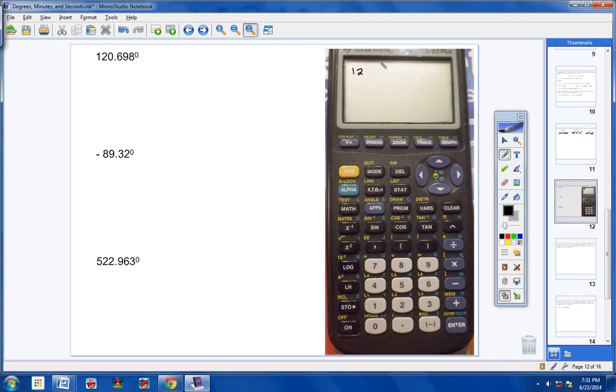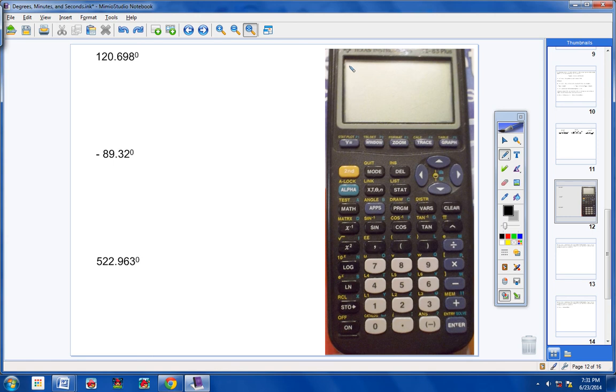Well, by the way, I'm using a TI-83. That's a little ancient, but I also have a TI-84, which is more common. But the steps I'm going to show you, this just happened to be the picture I had here stored on my computer. These steps will also work on a TI-84. Now, if you don't have a graphing calculator, then you'll have to contact me via email or phone call and take a picture of your calculator, email it to me, and I can show you how to work your calculator.